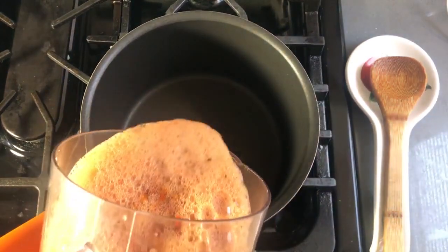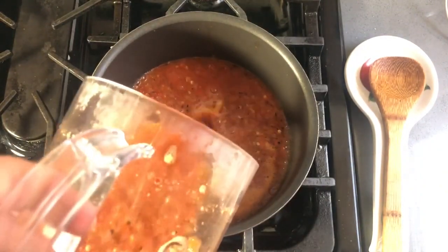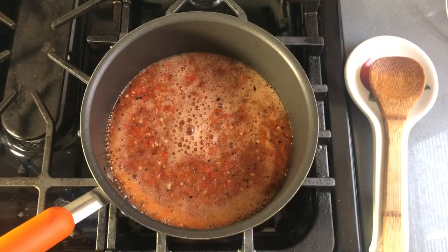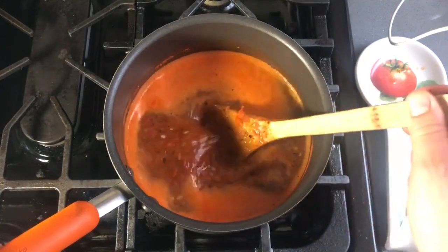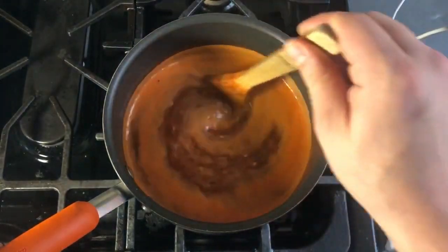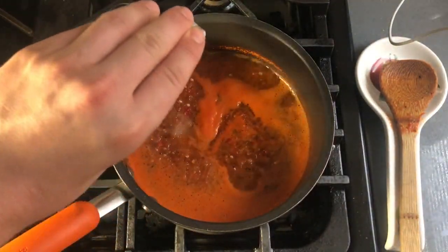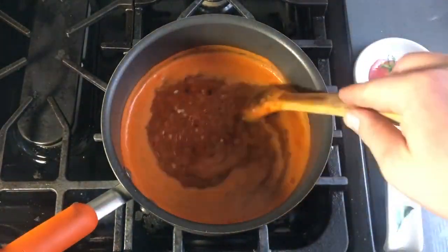Next, we're going to take our blended hot mixture and cook it down a little bit in a pot. This is also where we're going to add our salt and sugar. I throw in some black pepper, which is optional, but feel free to throw in whatever you want, like maybe some smoked paprika or mustard powder.